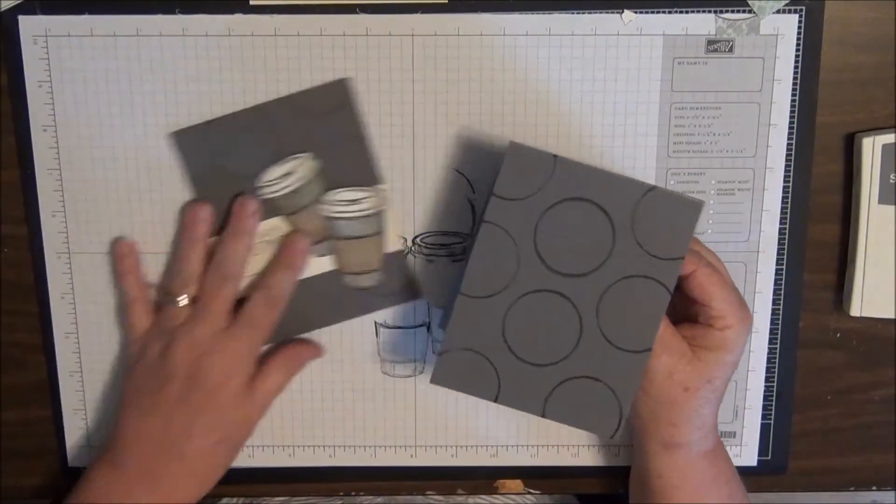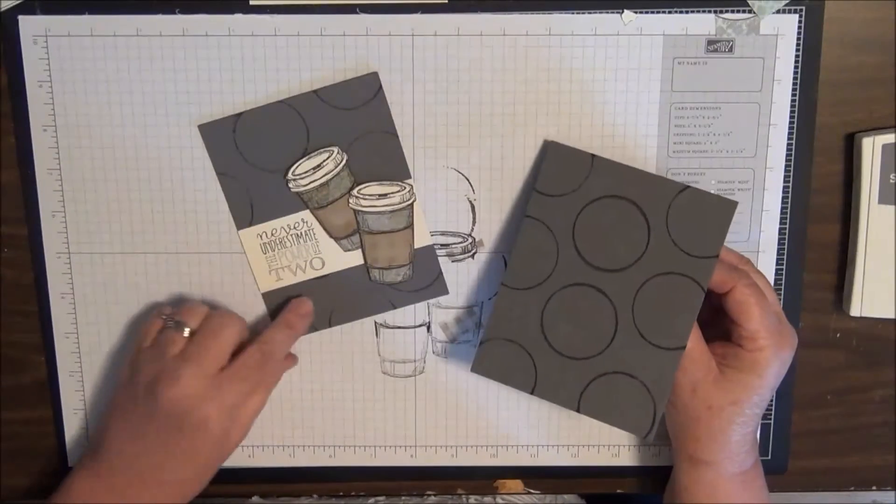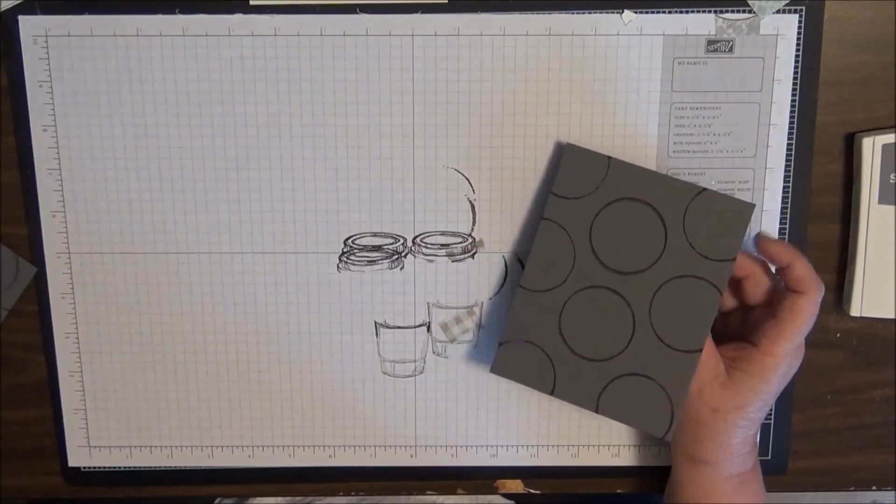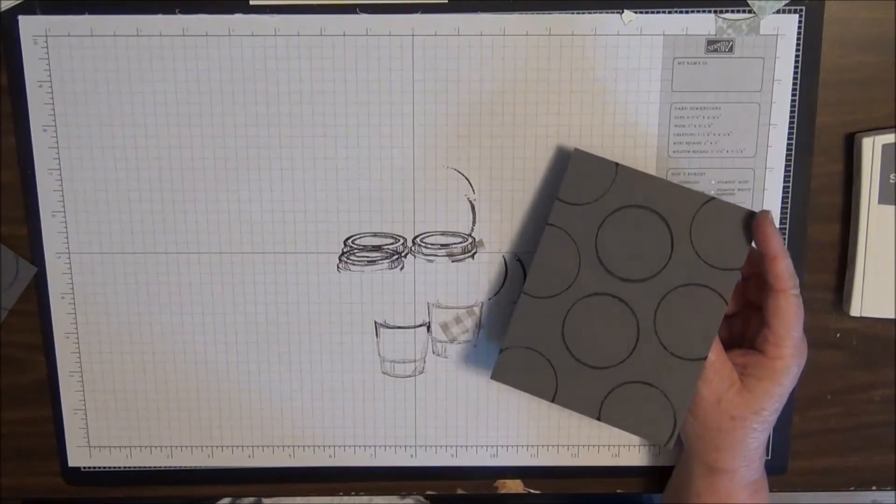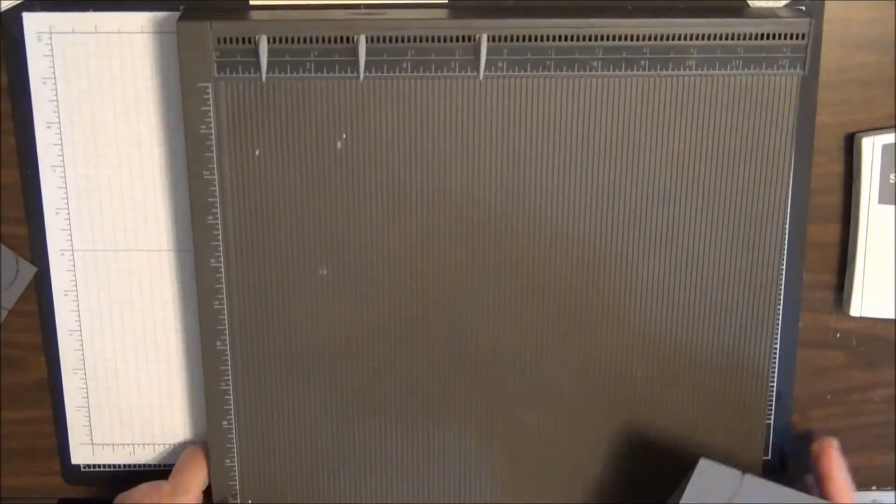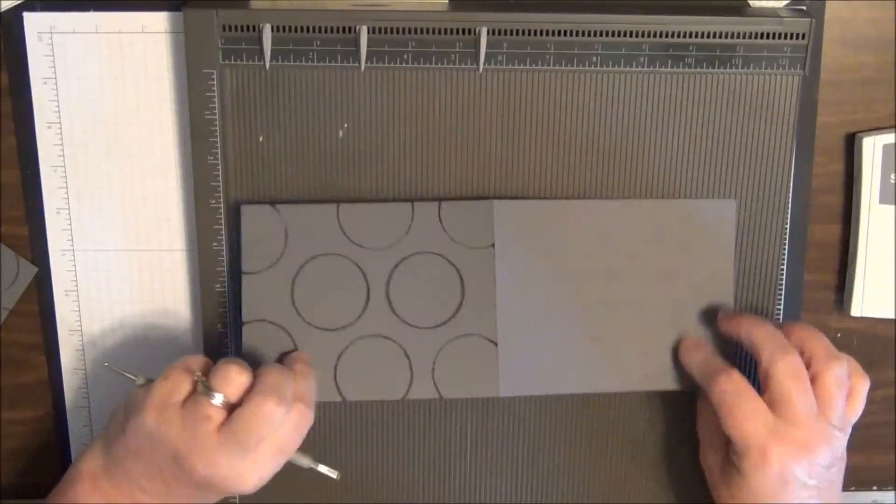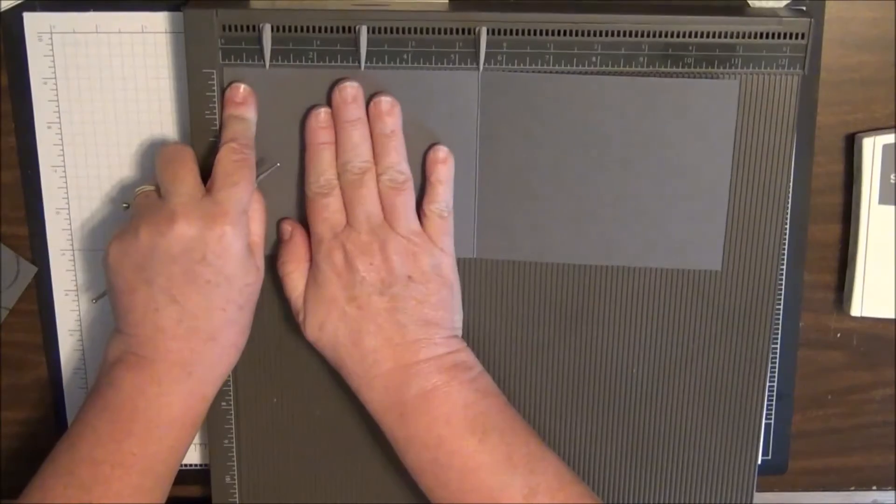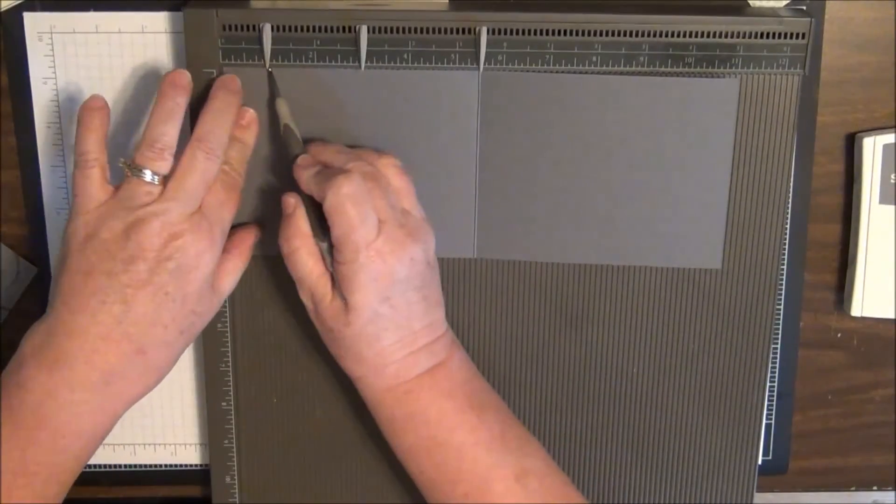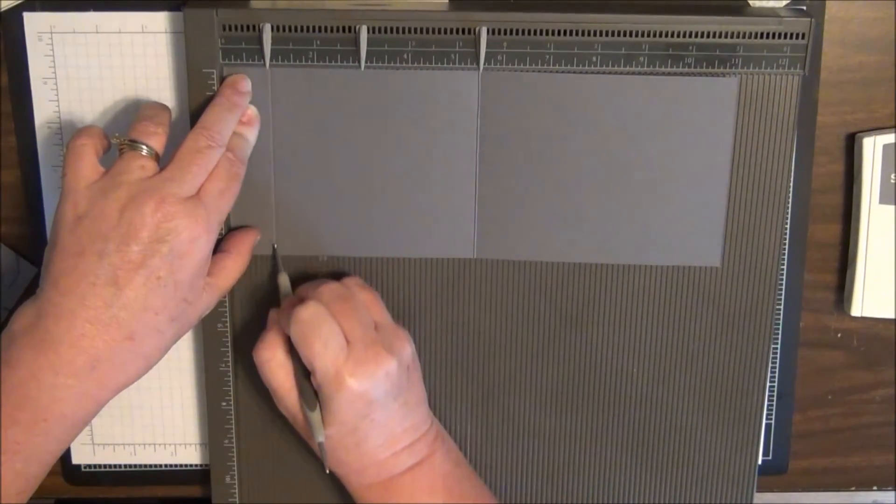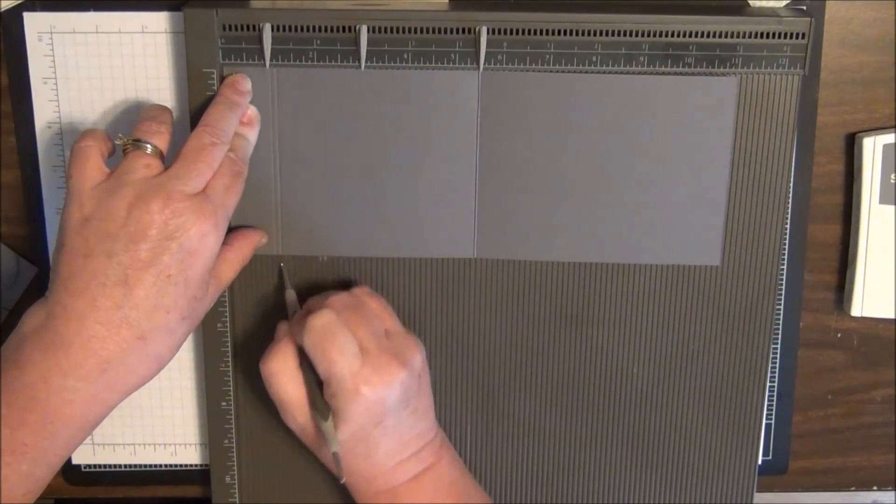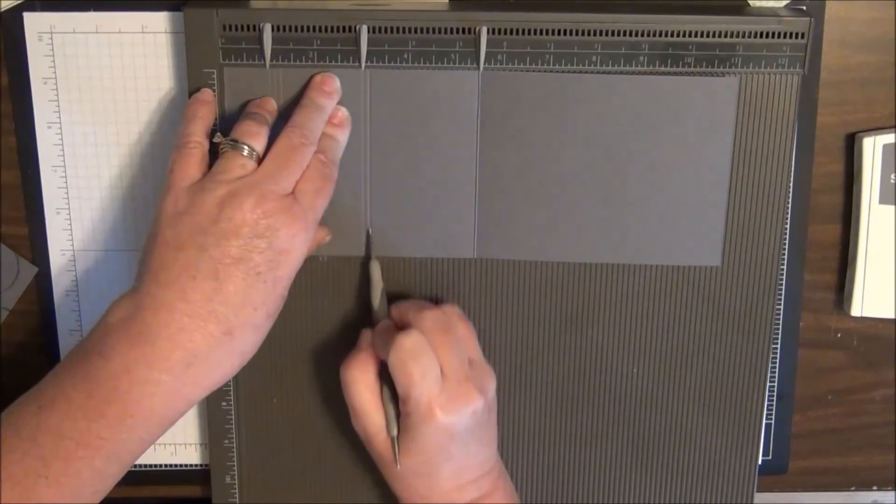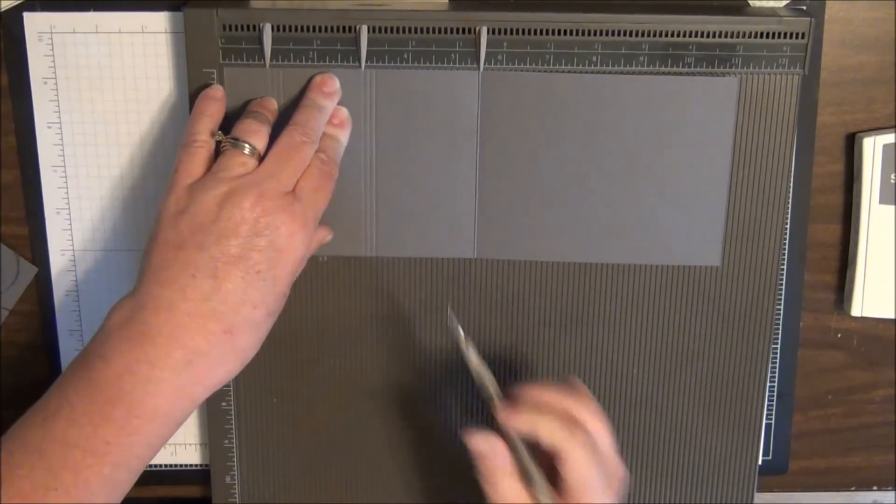Okay, so the last thing I want to do is put this decorative - there's a decorative ridge right here and right here - so I'm going to do that with my Simply Scored scoring tool. When I put my cardstock down, I want my coffee stains to go down to the bottom. Then I'm going to score it at one, one and one-eighth, and one and a quarter. Then I'm going to go to three, three and one-eighth, and three and a quarter.